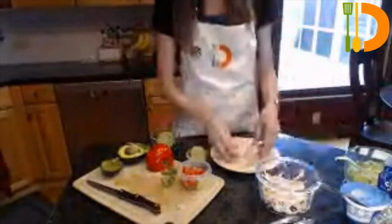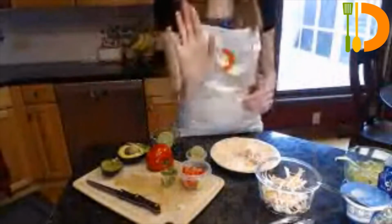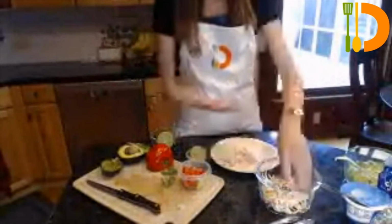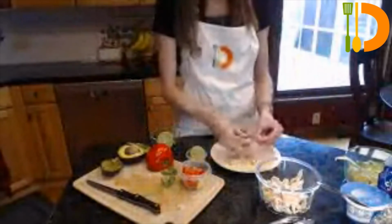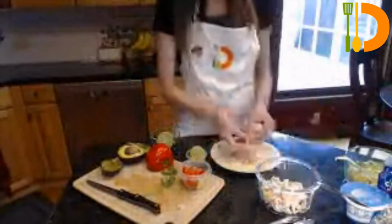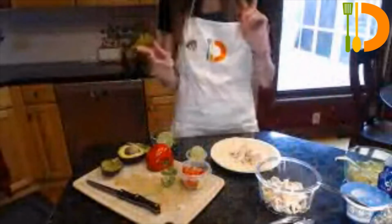So from there, I'm going to first add my protein. Because I'm using chicken, I'm just going to eyeball it. If you aren't sure, if you're trying to watch portions, about the size of your palm is going to be about 3 ounces of protein. So for this one taco, I may choose about 2 ounces because I might have a second one. I'm not sure yet.